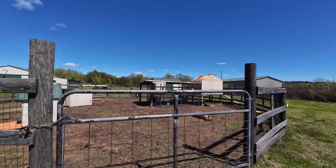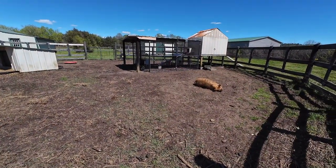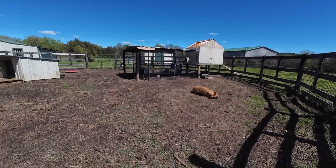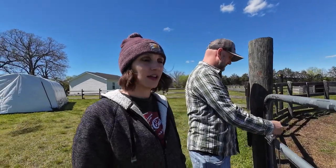Next we're going to go show you the pig pen and where the chickens are. We are now at the round pen, which was used for horses before we bought it. We've turned it into a garden and now it's the pig pen and chicken pen — multi-purpose. Down there you've got Hank, the golden guy — Hank the Tank — and Porky is up under her porch living life. They're napping; they had a good lunch. We also moved the chicken coop into here.